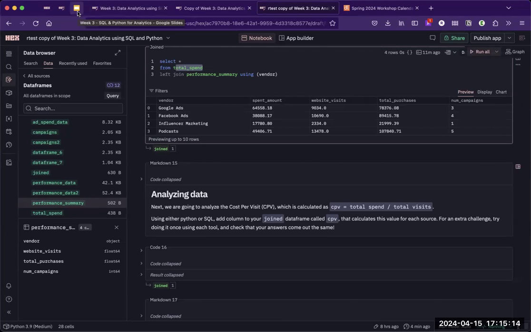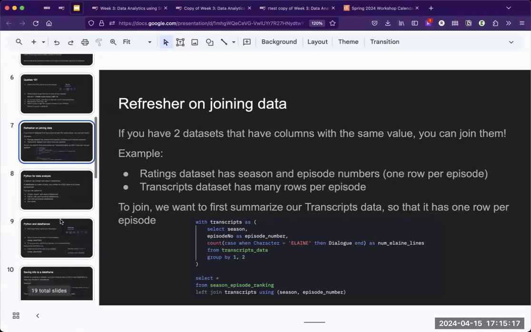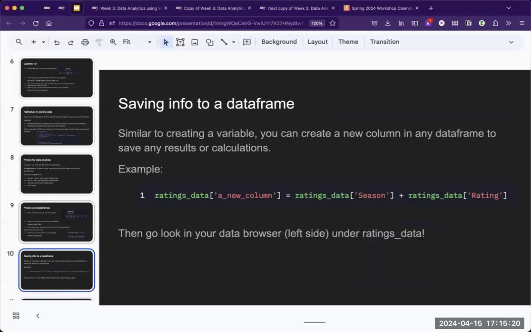As a reminder, if you want to try it in Python, it might look something like this. Okay, so whatever data frame, in this case, it's our joined one. I'm going to give my column a new name. In this case, it might be something like CPV or cost per visit. I would do an equal sign, and then I would do whatever math operation I want to do on my other columns. All right, so in this case, it's our division formula. This example is doing some addition, right? You could do one line of Python that looks very similar to this. This can also be done in SQL in a very similar way if you prefer.